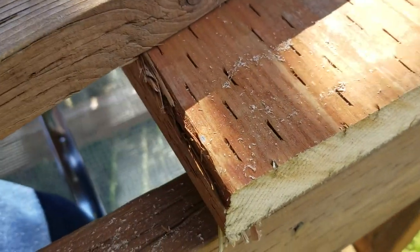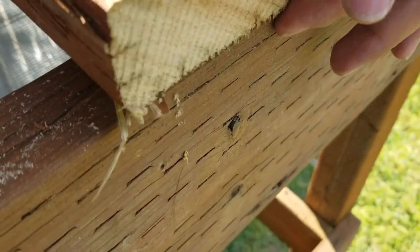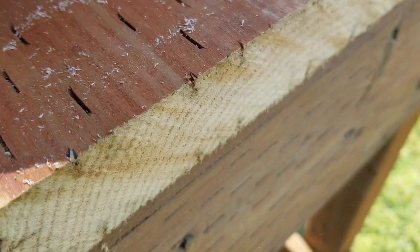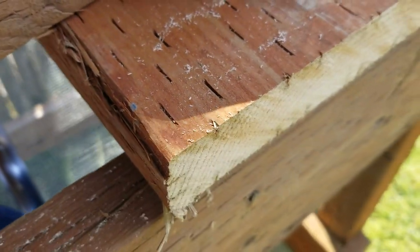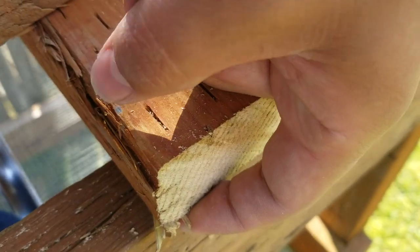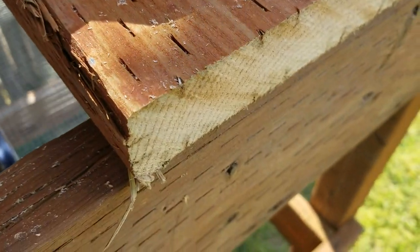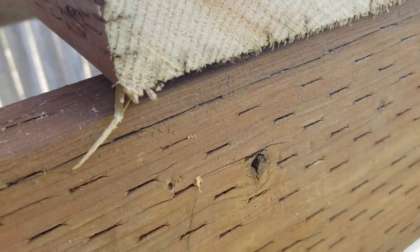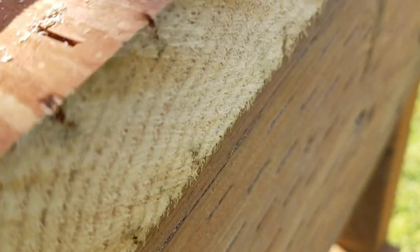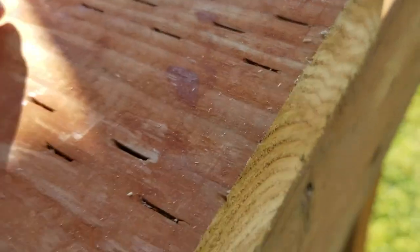Flush along that edge for the most part. There's a little bit of an overhang at this last part, but despite maybe a quarter inch, that's good enough for this Trommel frame and reclaimed lumber.